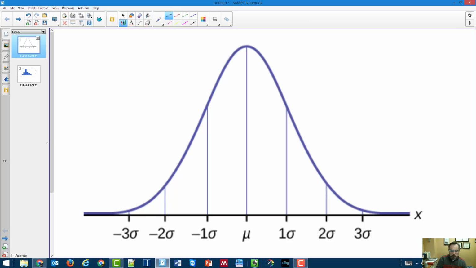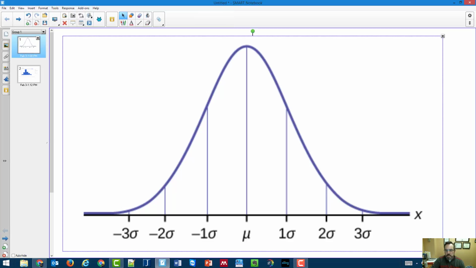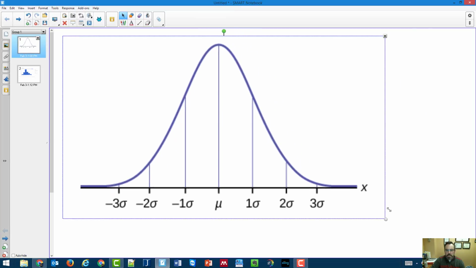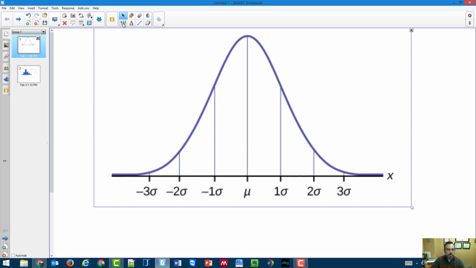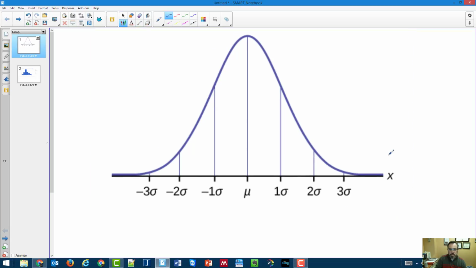And the fascinating thing about this is that because of the way that it's set up, we can use this same chart and these same percentages that I'm going to show for every single normal distribution. And that's, I suppose, why we call it a standard deviation. So here I'm going to first put in that this was our mean of 68 inches in the class. All right.